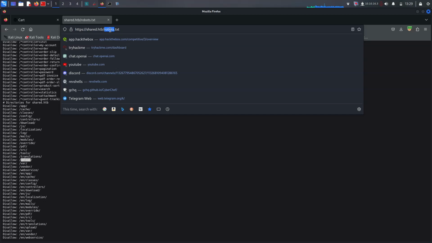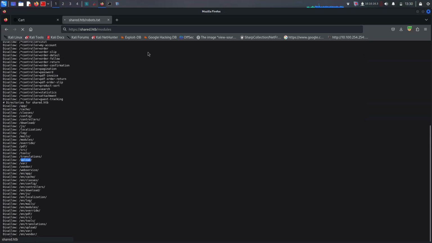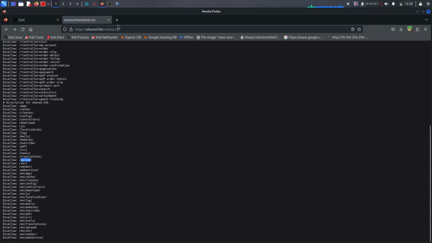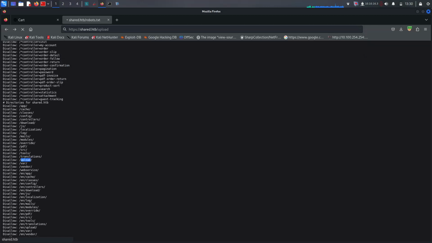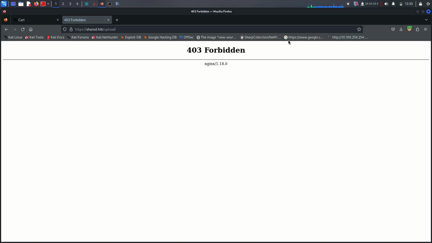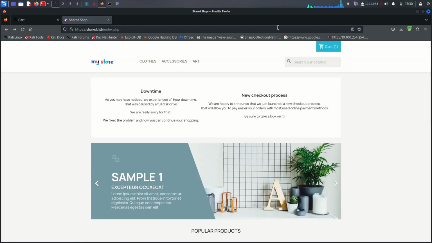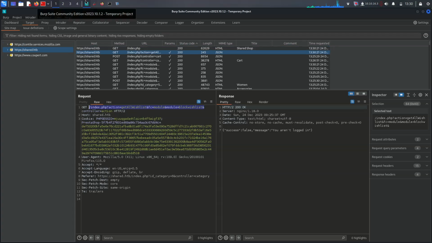Can we try to go to modules? It redirects us again to index.php. Can we go to uploads maybe? It redirects to a forbidden page because we are not accessing from localhost.